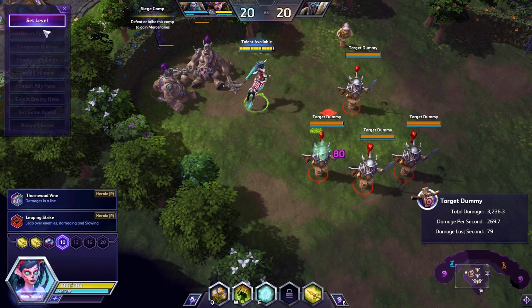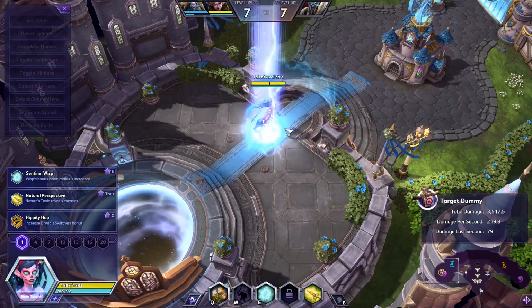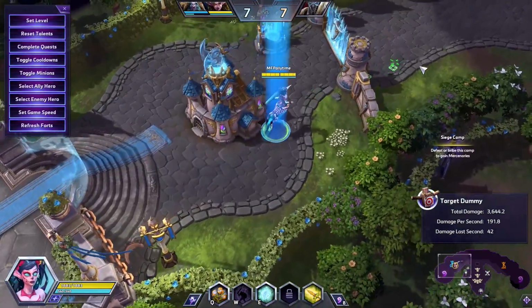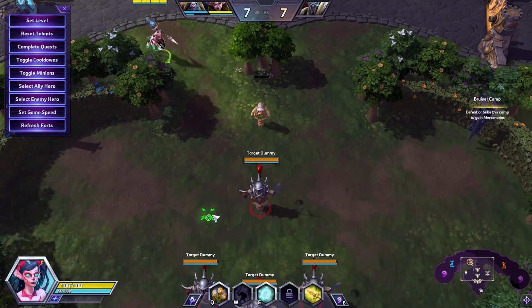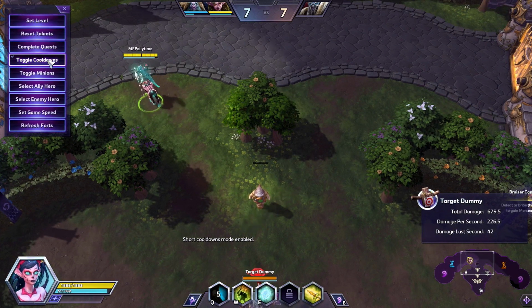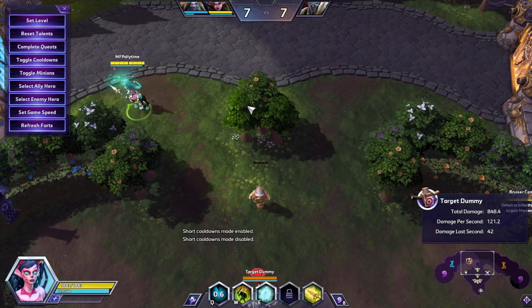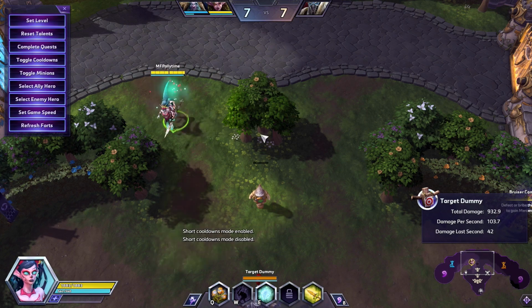Let's see what it does at level 7, actually. I kind of want to know. So at level 7, we have that. That will be good. 1,883 HP. A thorn in your side. Oh, I used that wrong. Stupid. Toggle cooldowns. Wait for it to come back. Growing strong. Come on. Stop dealing damage.